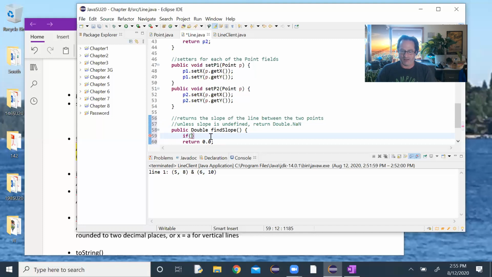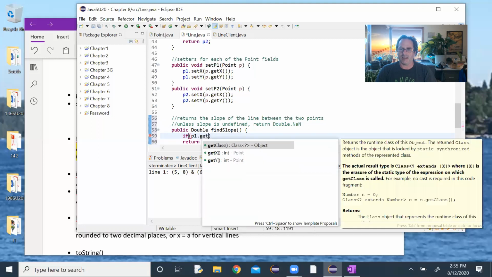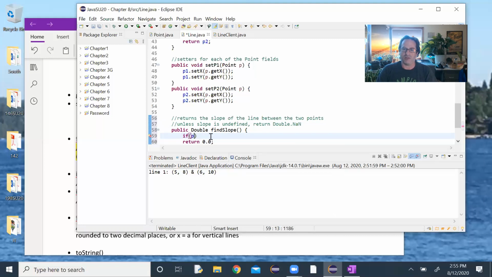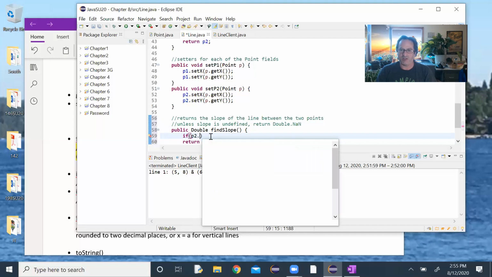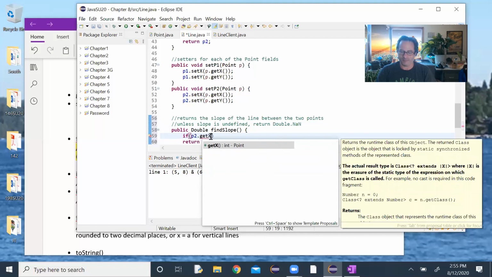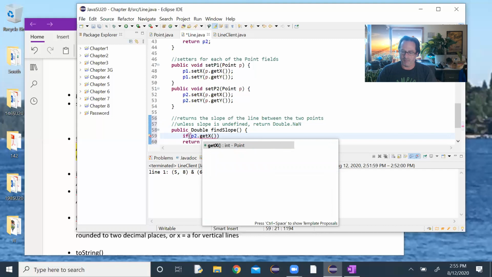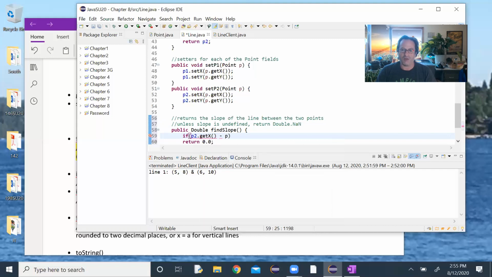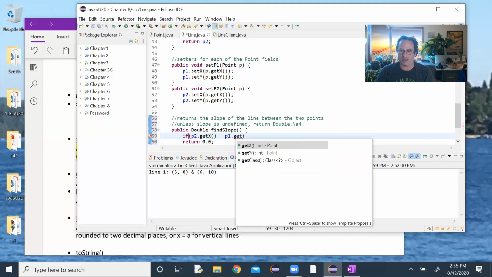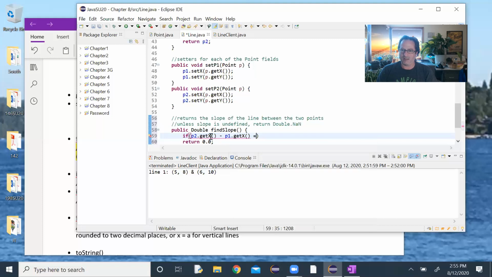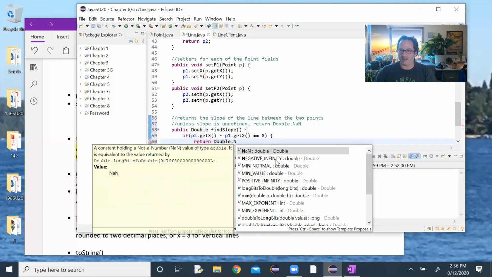So if p2.getX minus p1.getX, so it'd be x2 minus x1, is equal to 0, return Double.NaN.